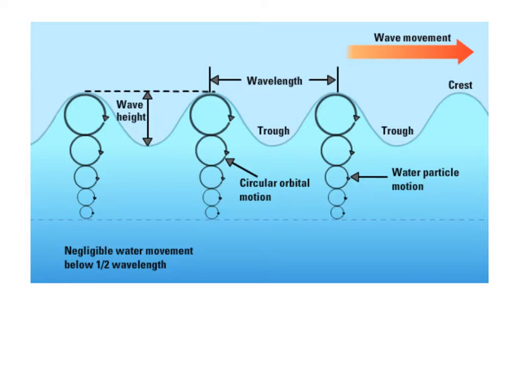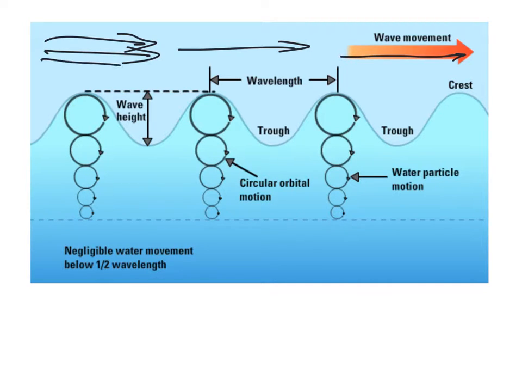Most waves are going to be caused by winds. So what you're going to have is wind blowing across the surface in this direction, and that's going to generate these waves, and that's where we see the direction of wave movement. Even if we have a lot of wind like a storm here, it's going to start the wave moving, and that wave's going to continue in this direction. You can try this at home. Just take a bowl of water and a straw and blow on the surface of the water on one side of the bowl. You'll create waves that travel to the other side of the bowl, and that's what we're talking about here.